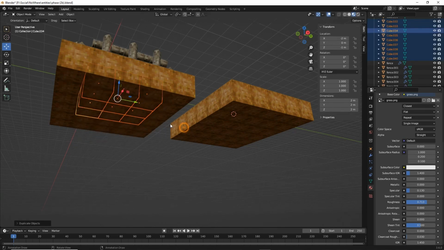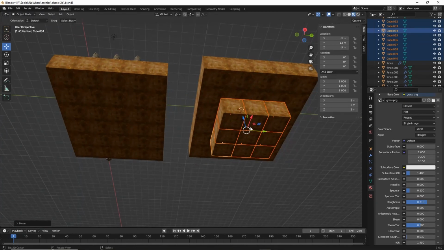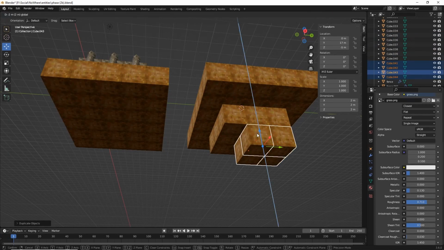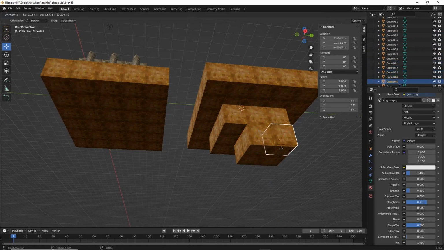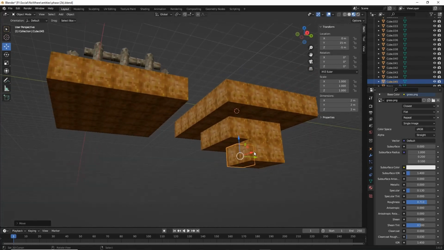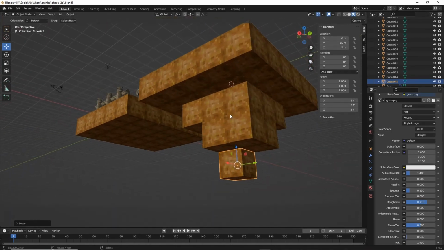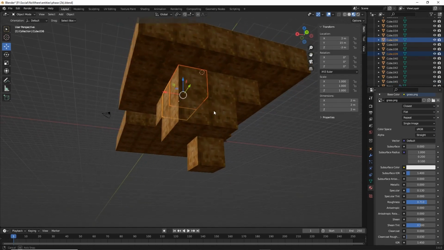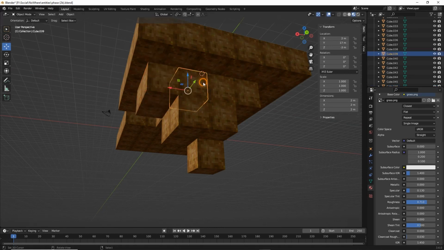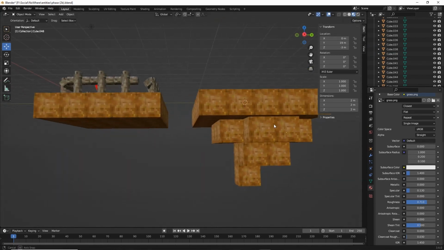So Shift D, widget, down, select these, duplicate, down, Shift D, duplicate, let's Shift D those as well. Shift D those two.